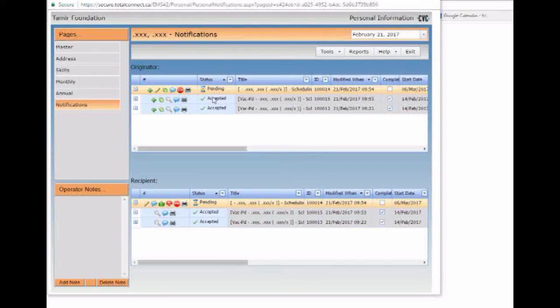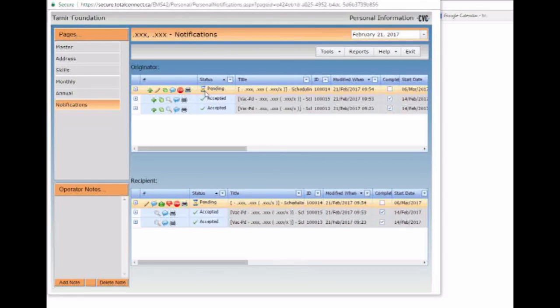So once staff see that this is accepted, then there's no more work that they need to do at that point. Once the leave application is accepted, you cannot cancel it. You can only cancel a leave application that is either open or pending at that time. So once you get to this point, the role for staff is done.